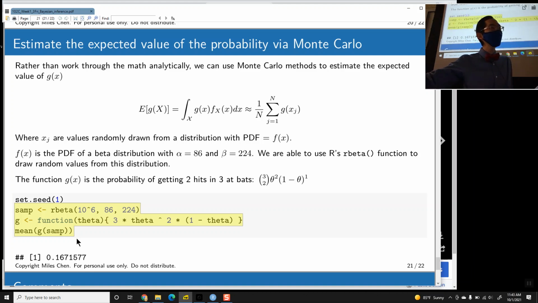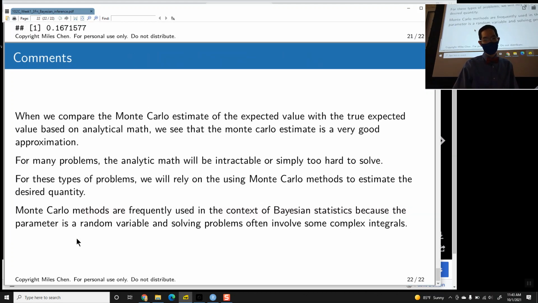You do this, I think, one time in your homework, okay? You just generate a sample, right? We've got rbeta. We can generate values from, say, rbeta. We can generate values from the gamma. There's a lot of distributions that we can generate values from in R. So when we do the Monte Carlo method to estimate it, it's a pretty good estimate of the analytic problem, right? And a lot of times that analytic approach becomes too hard or just intractable. And so for these cases, the Monte Carlo method's estimate is very easy, right?